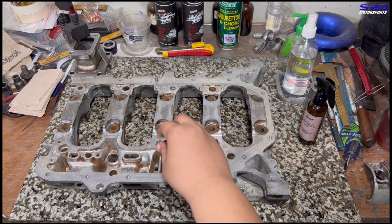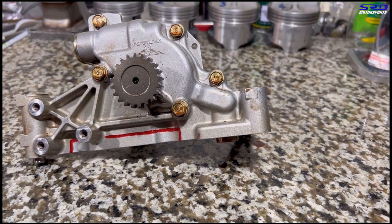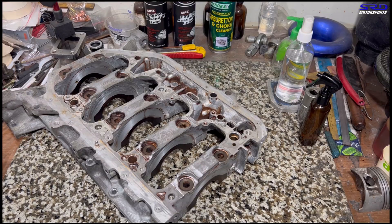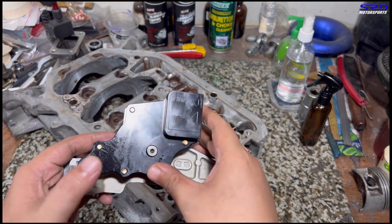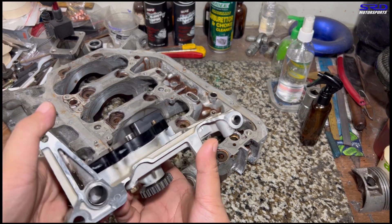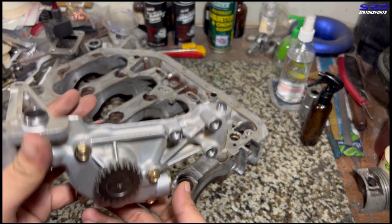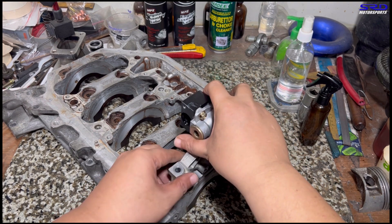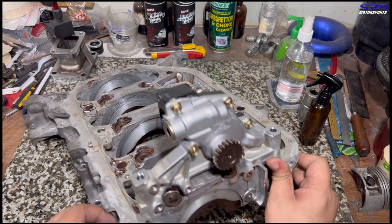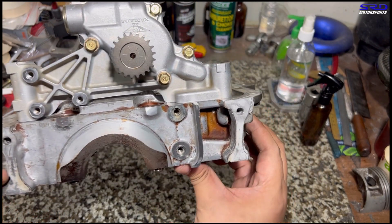Here's the K20A oil pump. We've marked the part you have to grind off or shave — there are lots of videos about this on YouTube. We've finished grinding it, and now you can see how it fits. This is the block-off plate, or the relocator for the oil pickup tube of the K Power Industries rear wheel drive kit. We plug that in, and you can see the clearance is good, so torquing it will be safe and it won't be hitting anything.